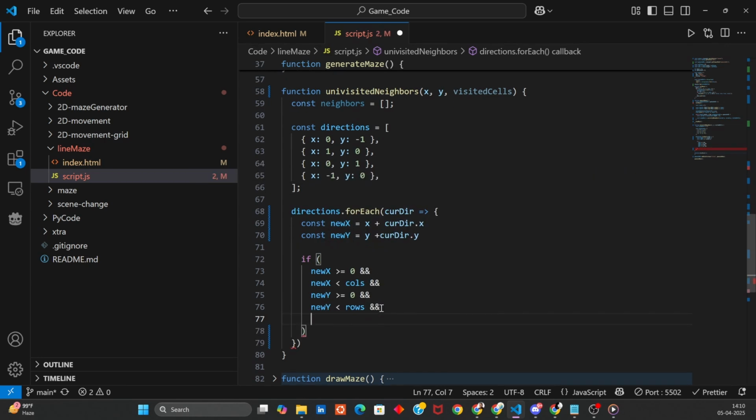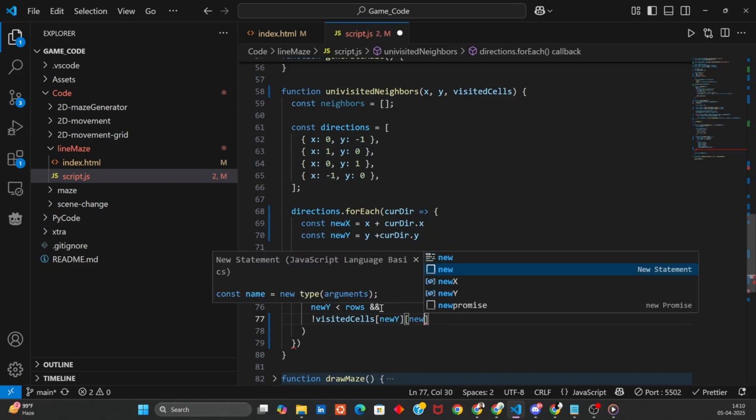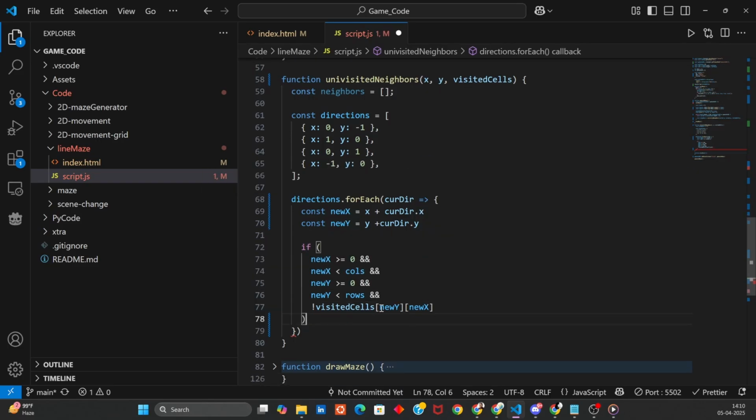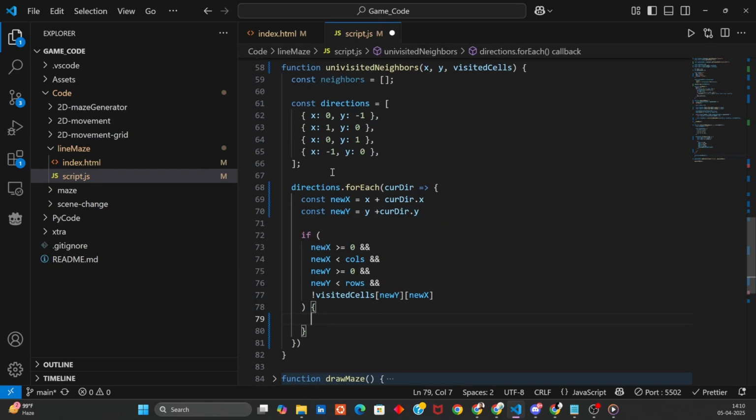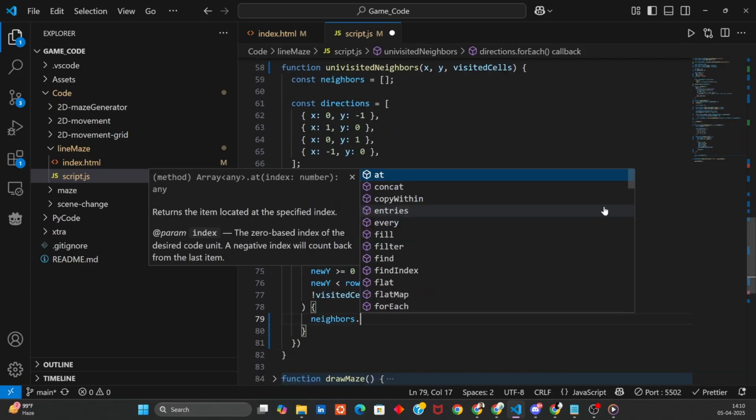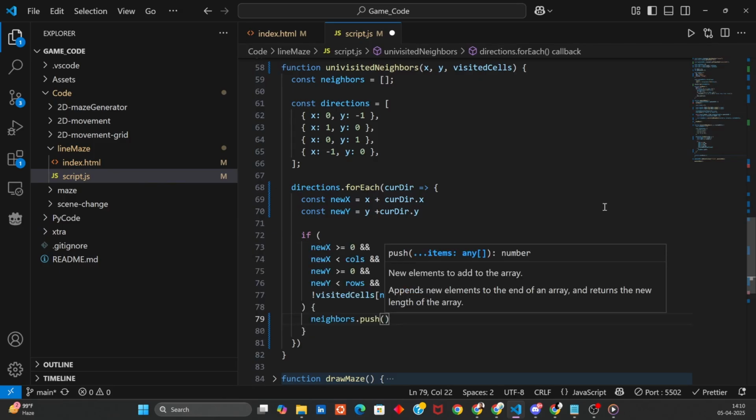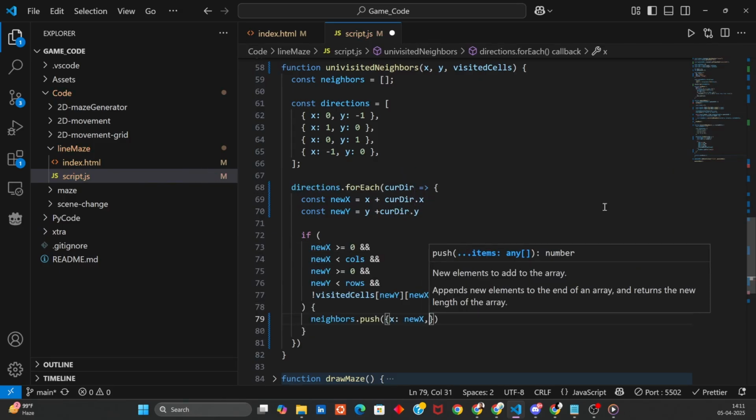And finally, one very important thing, and that is the visitedCells[new y][new x] should not be visited. So the value should be false. And only then can we call it an unvisited neighbor. Otherwise, we will not be able to call that. And hence, we will push neighbors.push the value of new x in x and new y in y.